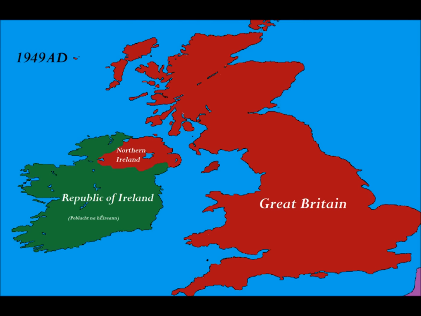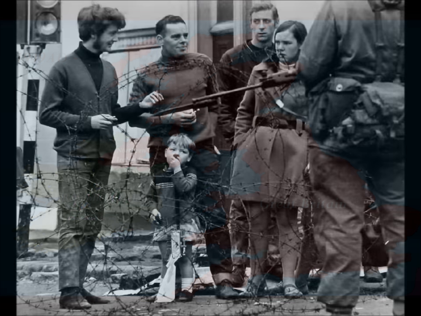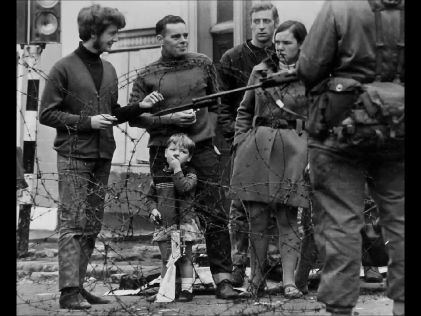Though finally independent, the desire for unification between Ireland and Northern Ireland never truly disappeared, even as the two countries set off further in their separate ways and began to modernize. Unfortunately for the island, it would not be so simple as going separate ways, as a significant Catholic minority remained in Northern Ireland. Protestants and Catholics remained segregated. Catholics often felt that they were still second-class citizens in regard to employment, education, and living.